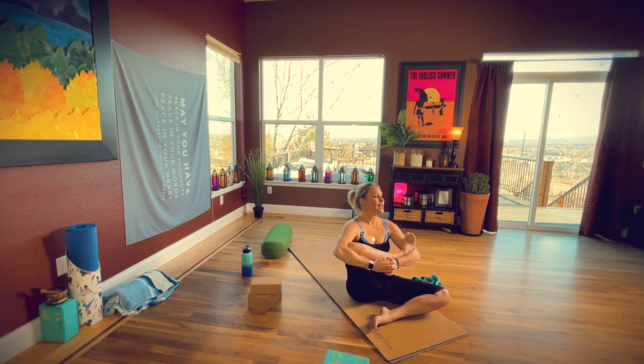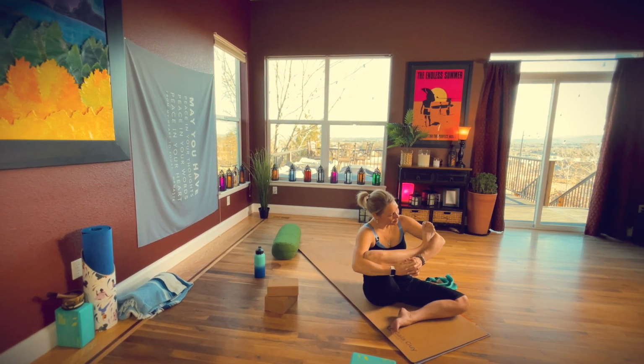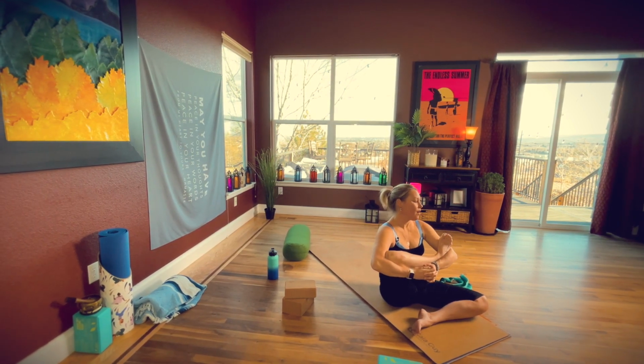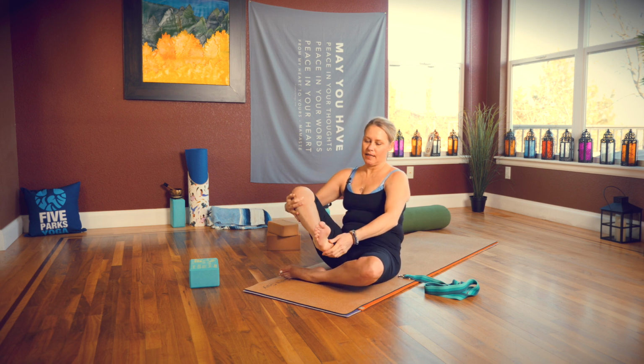So if you're holding onto your leg in any way, go ahead and just find a little movement here. So this is mobility for the hip. You should feel it in your low back too. You can even lift your foot up a little bit and just play around with it and just notice how your body is feeling today. All of these stretches can be held for a lot longer and a lot more often. Just so good for your body. All right, let's switch sides. Cradle the baby on the other side.